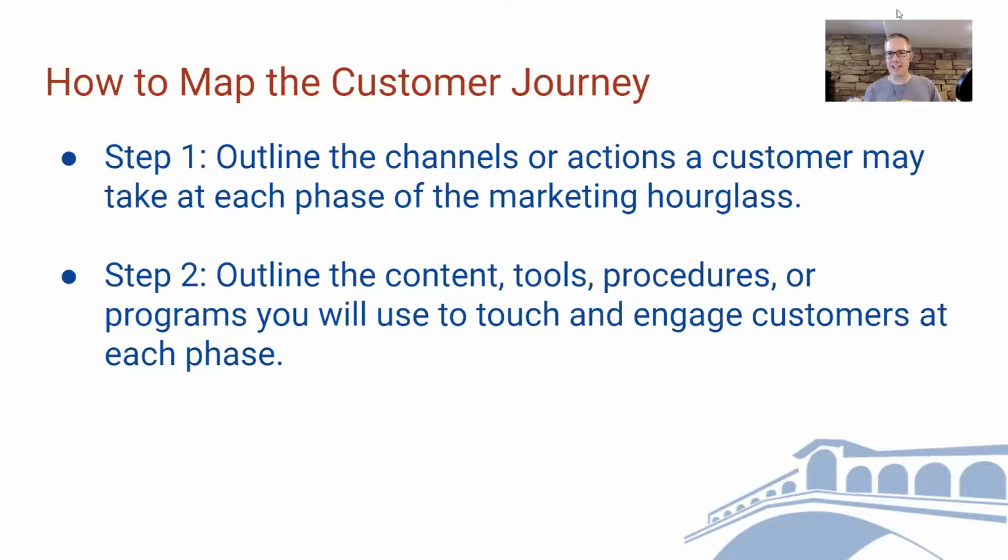And I'm going to walk you through an example here, a theoretical example. And then in step 2, all you're going to do is start to outline, based on those actions or those needs or those expectations that my prospects have at each phase, what type of content can I create? What types of tools do I need to put in place, or procedures or systems or programs can I put in place that's going to meet those needs and expectations, that's going to help those clients or prospects that are at that phase and engage them to meet them where they're at?